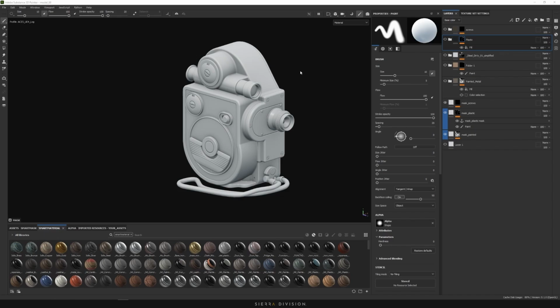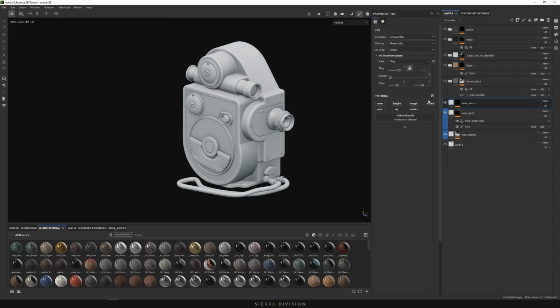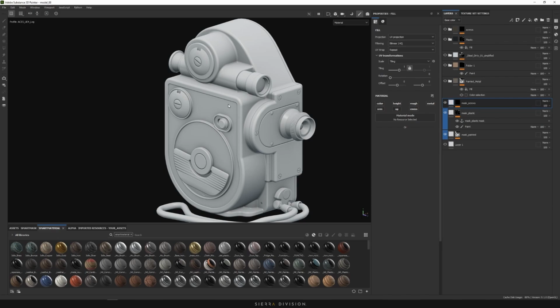The first thing that I like to do to make it a little bit easier is that I make masks. As you can see here, I have some masks and these have no information whatsoever. So they're just empty layers. No color, no information at all. The reason why I like to do it is because I usually bake my ID map with the meshes, and every time you rebake, like you see an error or something and you rebake, the color ID is always random. So if you do a color selection and you select, for example, the main body, but then your ID map changes because you rebaked or added parts to your UV, it'll update that ID map. So your mask won't be correct anymore.